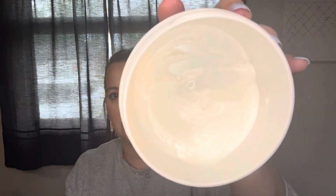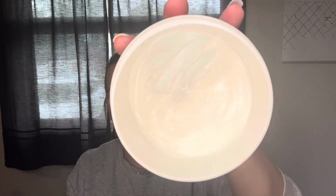So on my poppy whipped body butter, which is Fresh Morning Dew, Wild Poppies, Sugared Rhubarb, and Juicy Pear, I only use this, I think, twice. So that's where we're at on that. It's almost gone, but honestly, I really like this. And then, let's see. I did not use this at all, so no progress on the lotion.